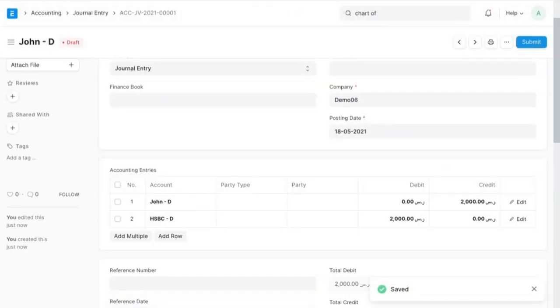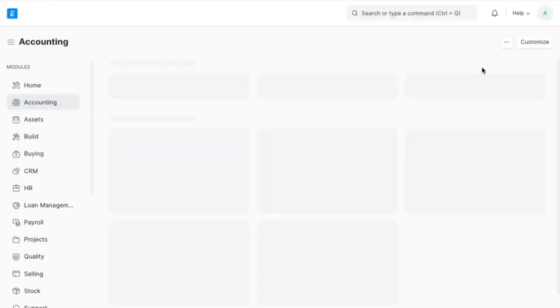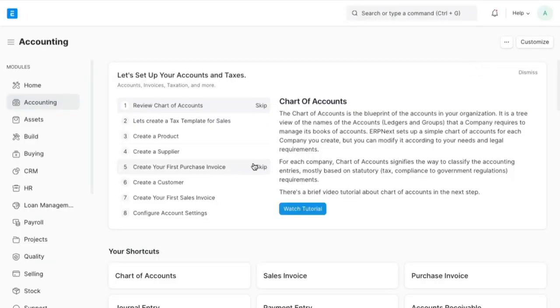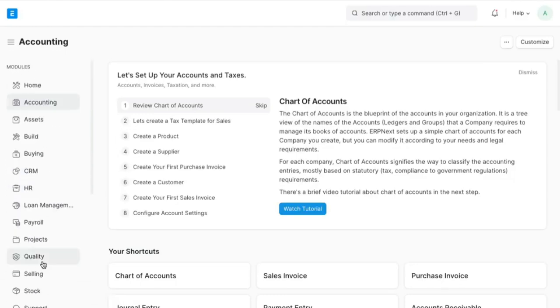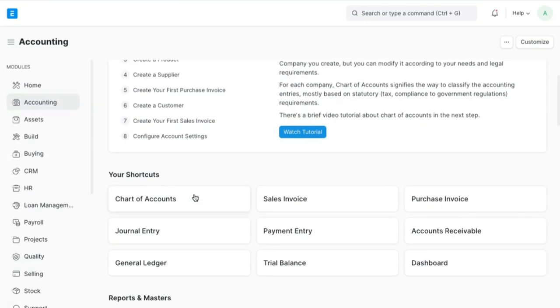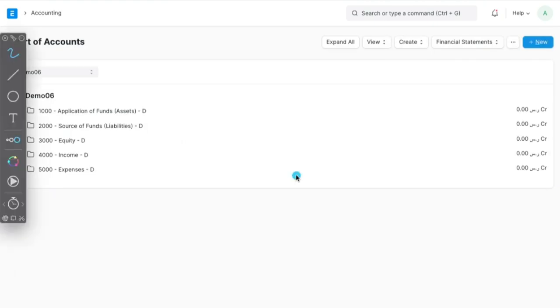So what you are expecting now, here I will just open another session. In ERPNext, you can work on multiple sessions, multiple computers. It's a very user friendly system, and what we are practicing now is version 30. So now we go to chart of account here. See here, everything still zero. Everything still zero. There is no money came and gone anywhere. Why?